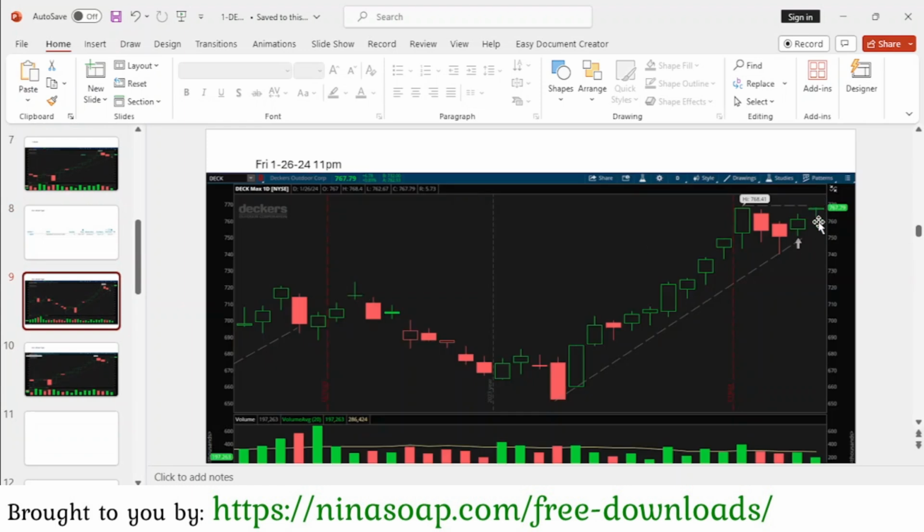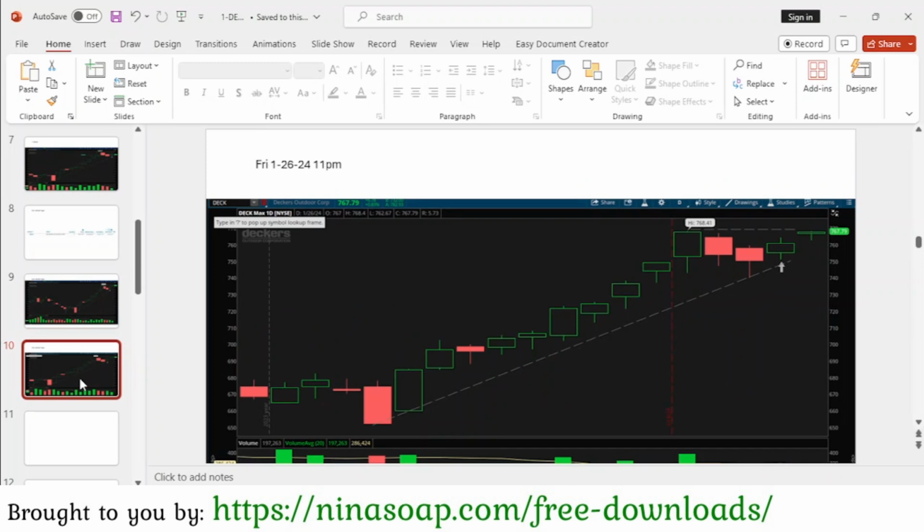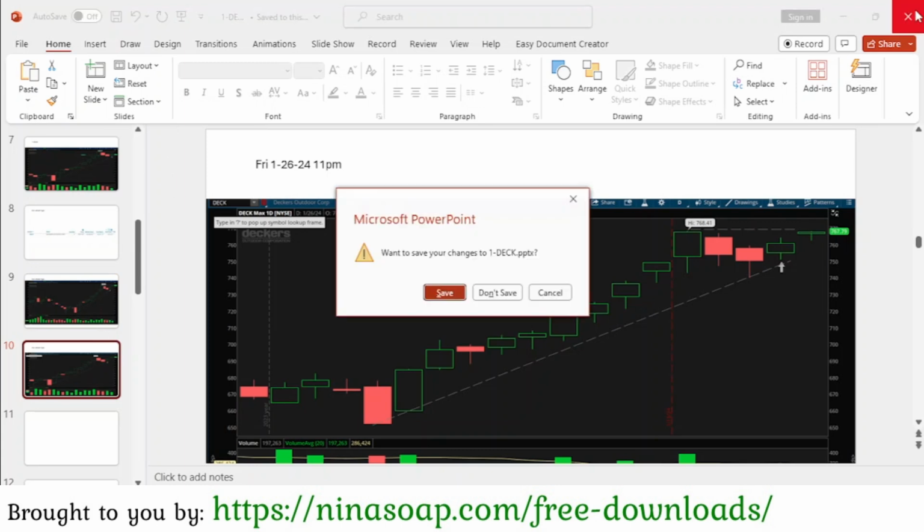So my concern is because the 26th was Friday, I don't know how Monday is going to open. The body of the bar is kind of tiny there, so I don't know how it's going to open on the first, on Monday next week. But this one we updated as well.